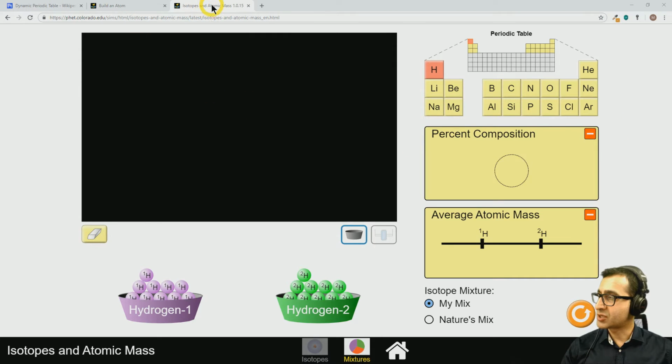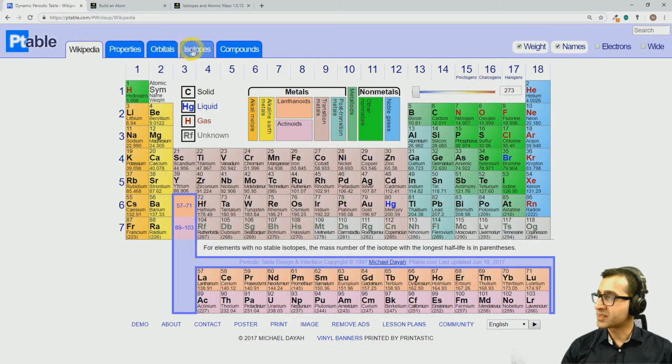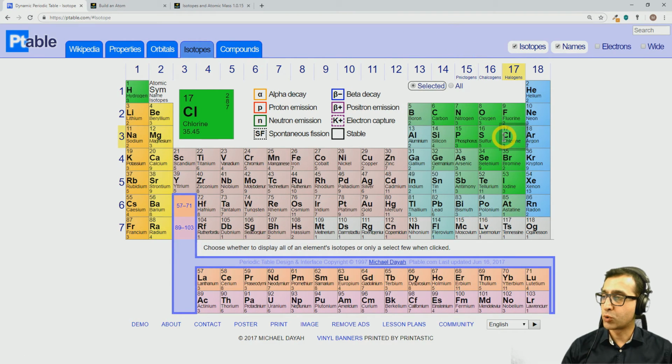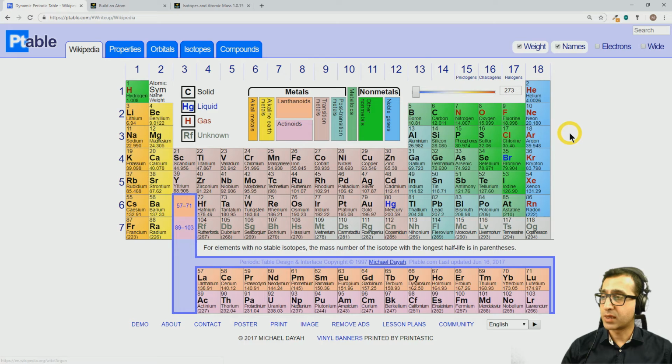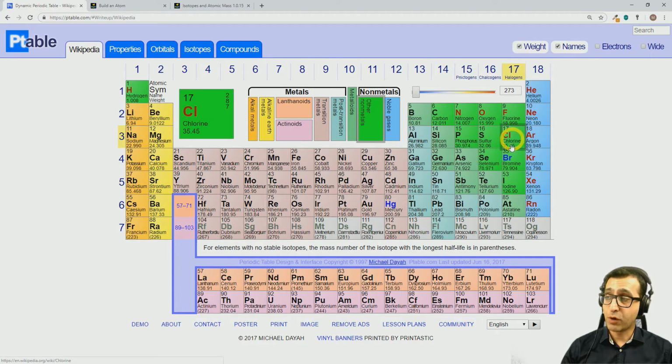Okay, so this simulation is quite useful because it gives you a kind of visual way of understanding what we mean by relative atomic mass. Now, if we go back to the isotopes, let's take, for example, chlorine. In your periodic tables at GCSE level, you'll find that the relative atomic mass of chlorine, the element, is 35.5. In fact, it's closer to 35.45 or thereabouts. But again, this illustrates the difference between relative atomic mass, which can be fractional and frequently is, and mass number.